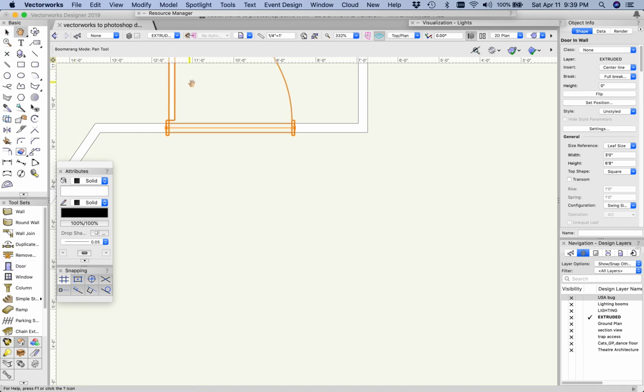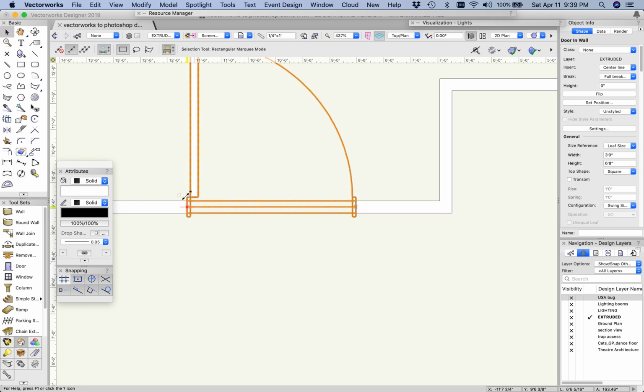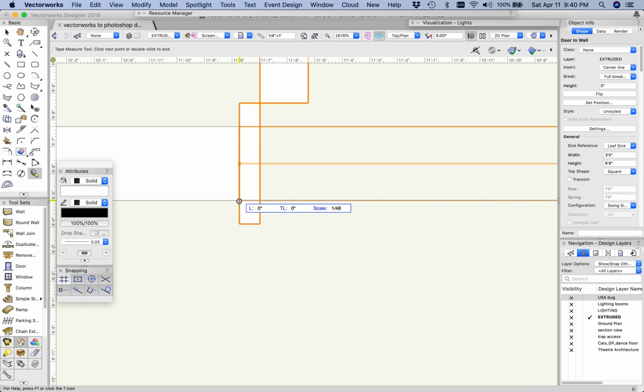Now this is where it gets a little bit tricky because we don't want the door to be sticking out from the wall in general. So you can see when it places it in the center of the wall, and because our walls are drawn at 2.75, and the reveal of the wall is thicker than that, we need to make some modifications. So what I will usually do is take the tape measure, and I need to measure exactly how far out it is sticking from the wall.